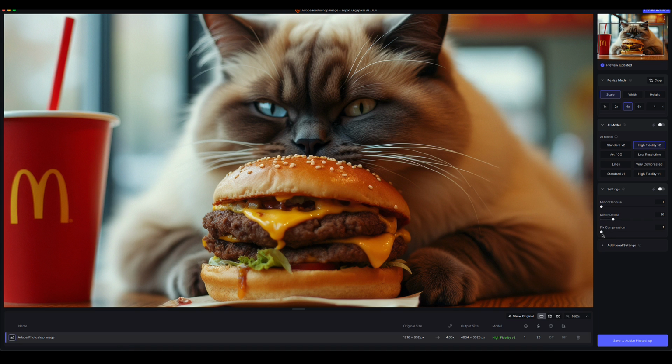There's no visually obvious compression artifacts in this. Again, it's an AI image, so there won't be many unless it outputs as a low quality JPEG. So I'm going to leave that at the lower setting, which is 1. Again, if you increase any of these in areas that aren't required, so if you crank up the denoise and the compression when there isn't any obvious noise or compression, it's just going to soften the image overall and actually make the image look worse. So I start with these settings at 1, and I just increase them dependent on the image, which is why it's so good to treat every image as an individual and not just apply the same blanket settings to every image. But anyway, the advanced settings I'm not going to use on this.